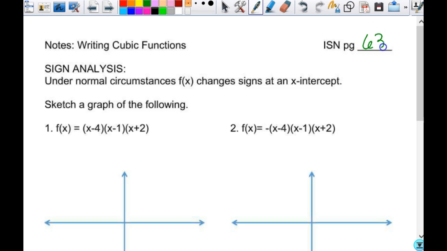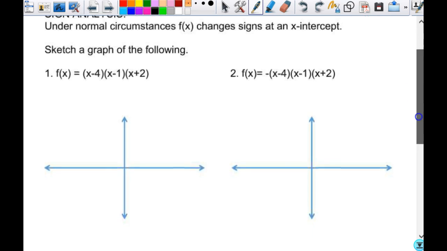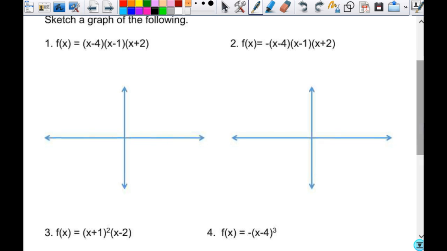And we're done. So today we're going to write the equations, where yesterday we had the factored form and then we graphed them. So we're going to start by graphing them again, just so that we can talk about what happens and make sure that we actually understand what's going on. So this is the function in factored form, right? This is factored. So we want to look and we need to find the zeros. So what are they? 4, positive 1, and negative 2, right?